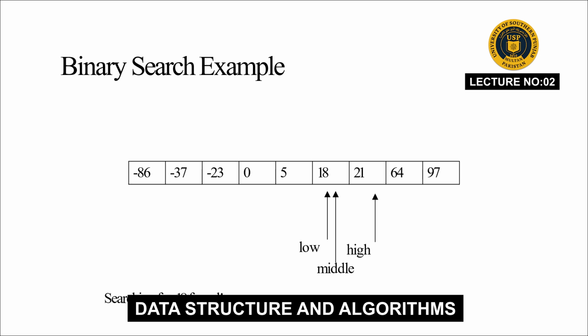Now low is equal to 5 and high is equal to 5. The mid is equal to (5 + 5) = 10 divided by 2, which is equal to 5. Mid index is equal to 5. Value at index 5 is equal to 18. Compare target 18 with the middle value 18. Now the value is found. So binary search returns: value 18 found at index 5. We located 18 in just 3 comparisons by cutting the search space in half each time.